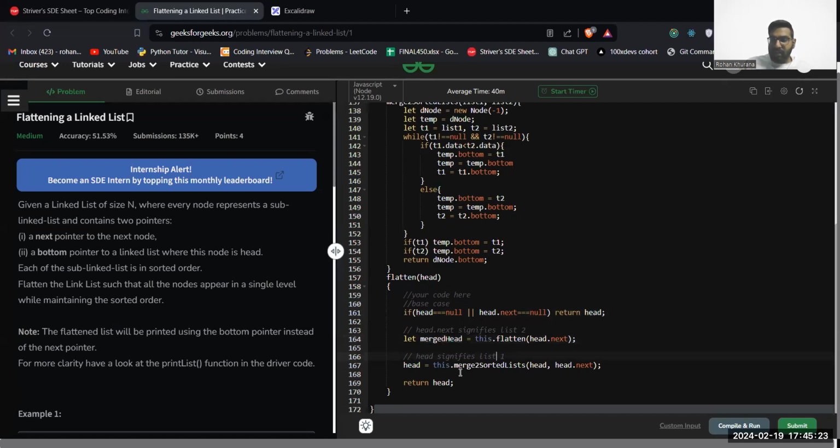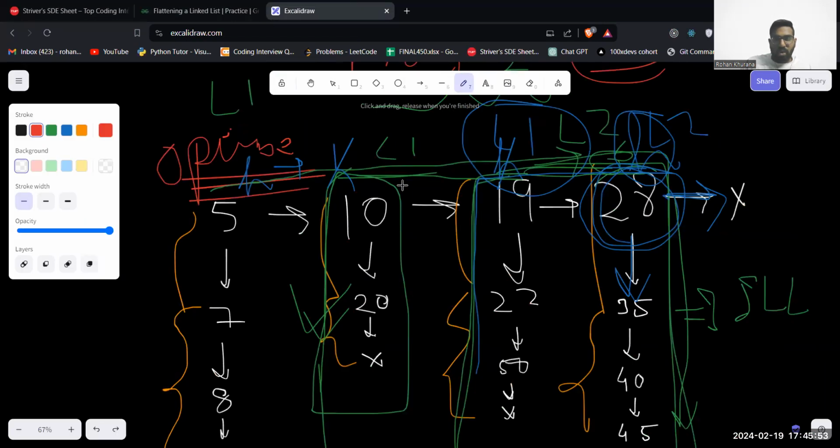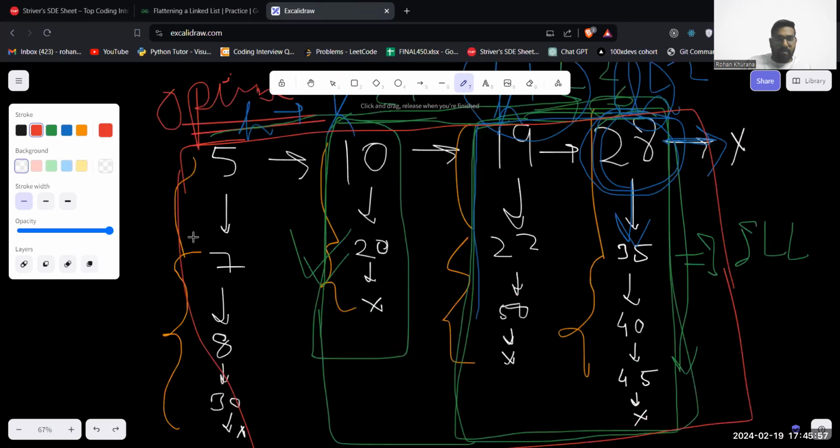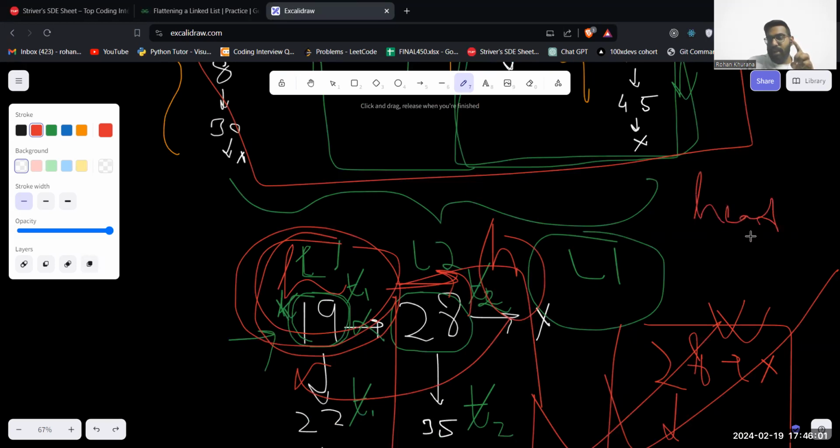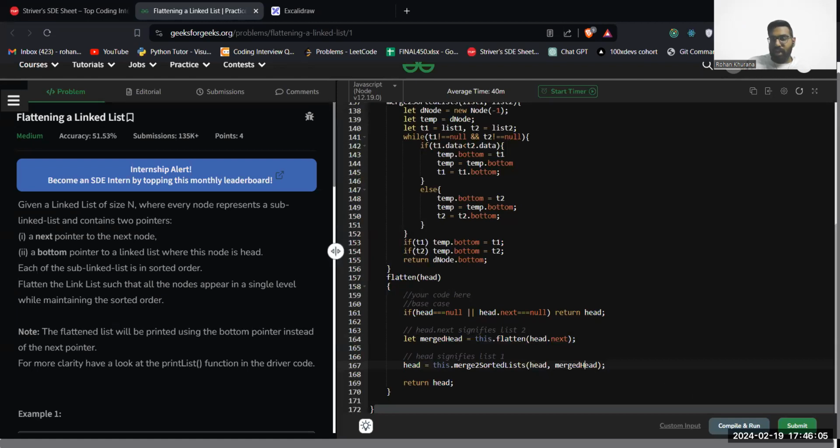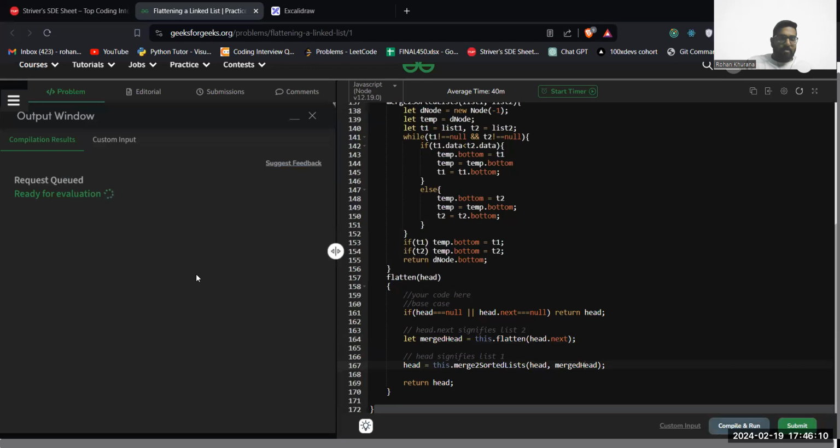So this is a merged head ideally, and I can call that, hey, head. Why head? Because I have to combine it into only a single list. The head will be nothing but list one, and list two's merged head will be head.next. So here I can say head dot next, you can be merged head. At the end, because I know this whole thing will be merged into one, and the first element will be nothing but head, I'll have to return head only. That is why I'm returning head here. If I compile and run, I'll get the same answer, correct? So you can understand merged head in this manner also.